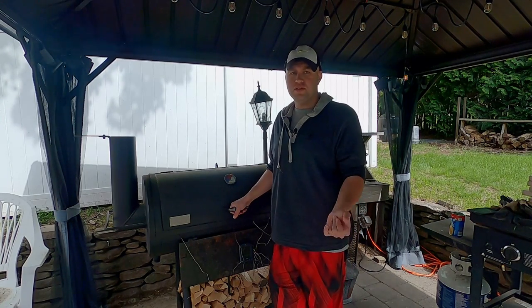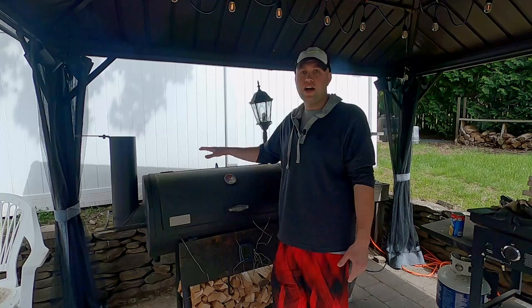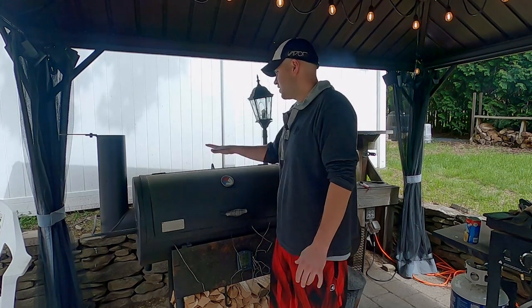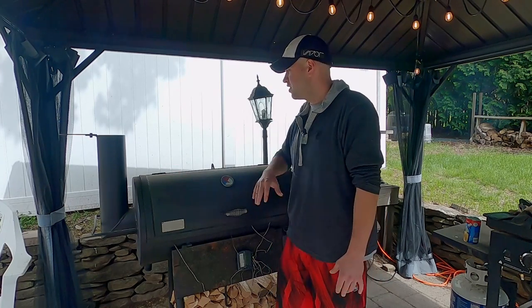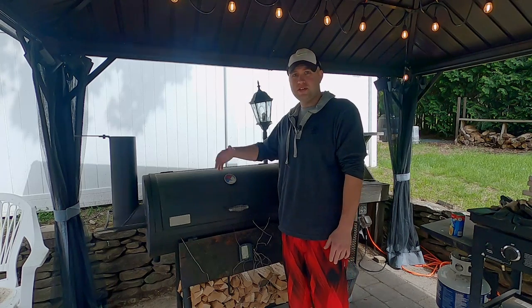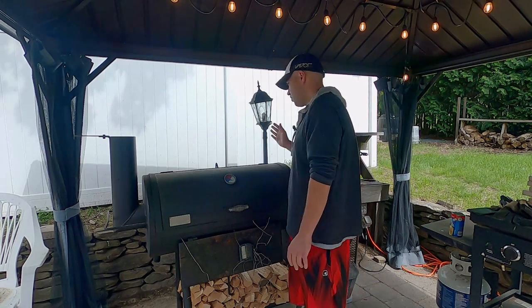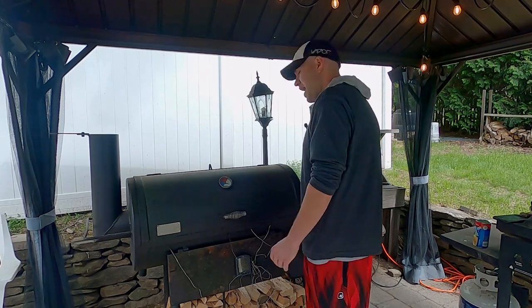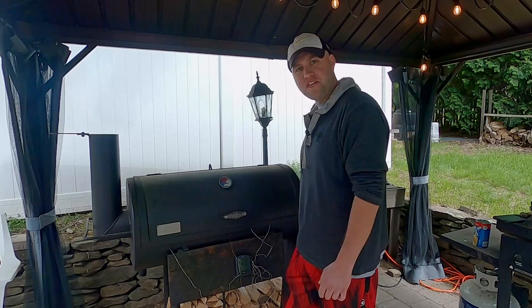Now there are two reasons you'd really do this experiment. The first is to figure out how your smoker cooks. Using the biscuits simulates food and can tell you which part of your smoker you would need to put things on. So maybe if you were cooking a rack of ribs and you had really uneven temps, you could move them to make them cook more evenly. The second reason is it's a practice burn — we're burning wood and seeing what happens when we add a split to the fire, close the stack a little bit, or back down the air intake on the firebox.